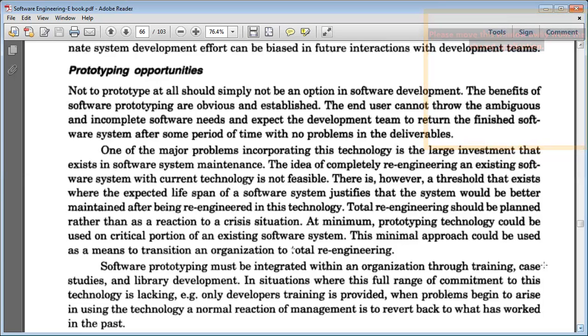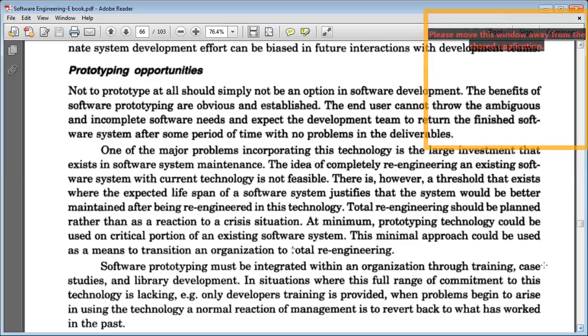Similarly, software prototyping must be integrated within the organization through training, case studies, and library development. You cannot say that software prototyping can be implemented without any training, case studies, and library development.